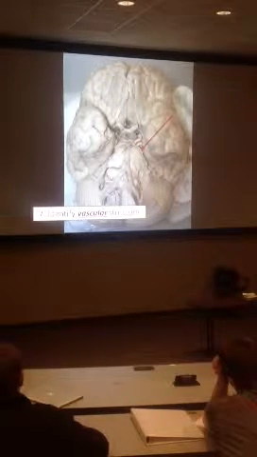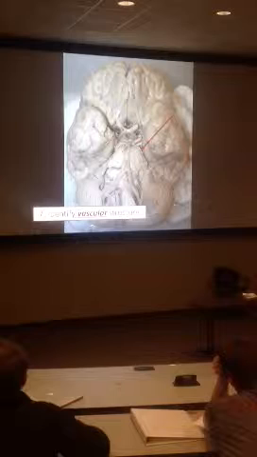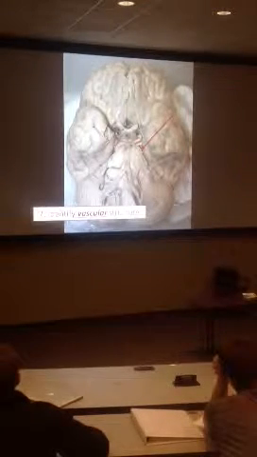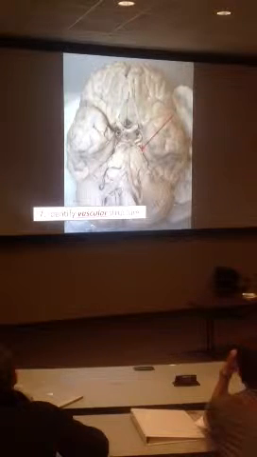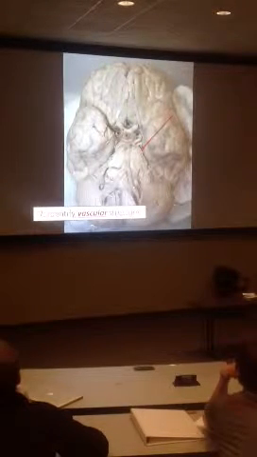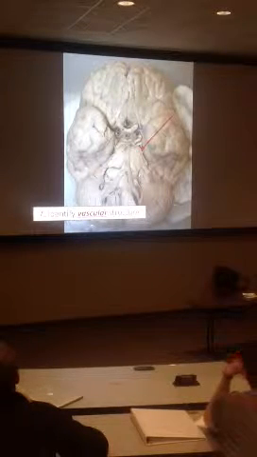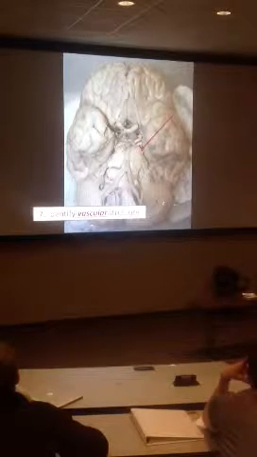So these are not. Oh, that's vertebral. So these are vertebral, right? They're coming together to make basilar. And the first branch coming off of the vertebral is the PICA. So this guy right here is PICA. You can kind of see it because it's coming off right here. And it's going to the posterior portion of the cerebellum, correct?